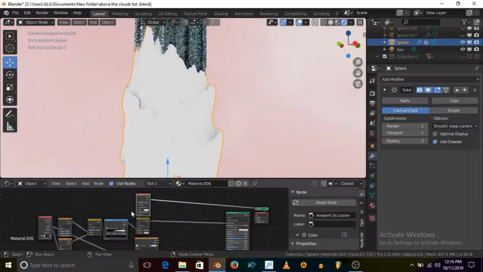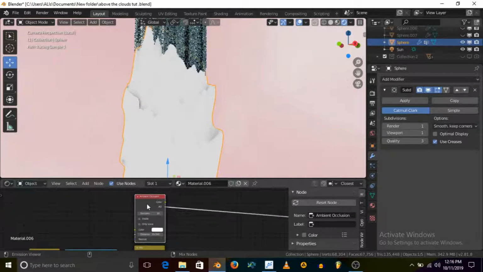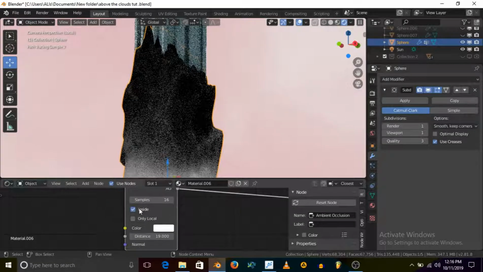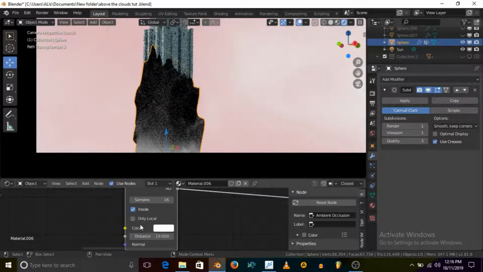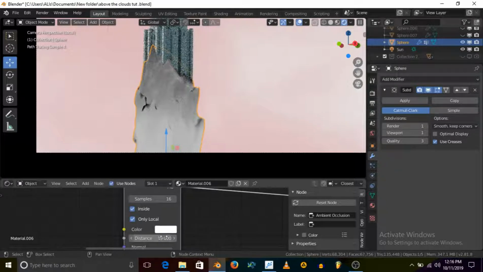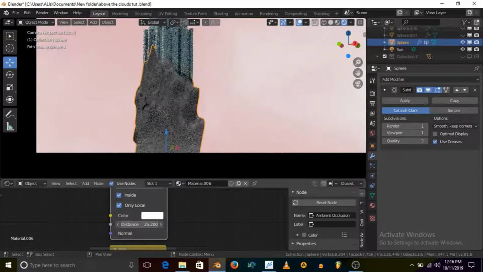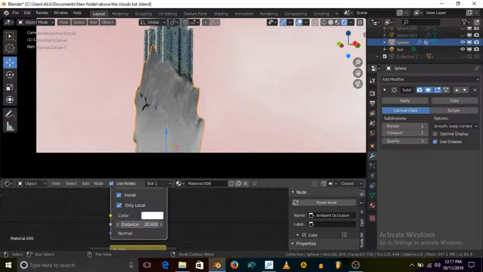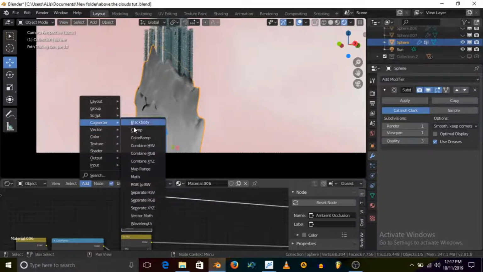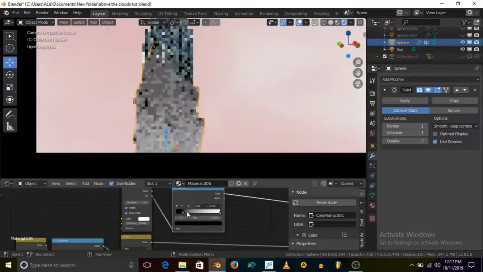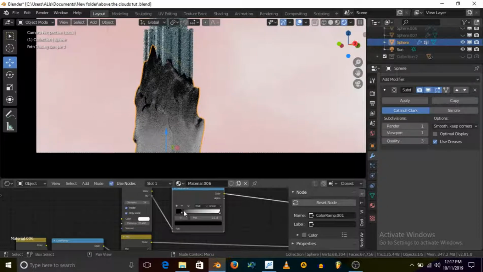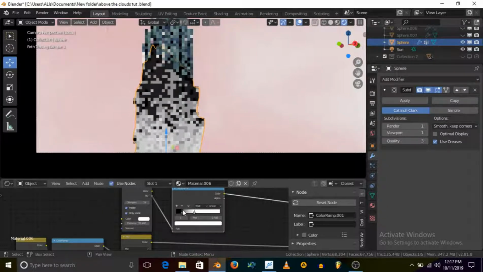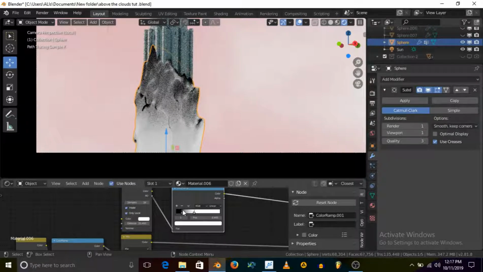Alright, so we are using the AO node to get some extra details to mix with the textures we are having. So again, I'm building some depth to blend with the texture we just added to the shader. All this has some depth.